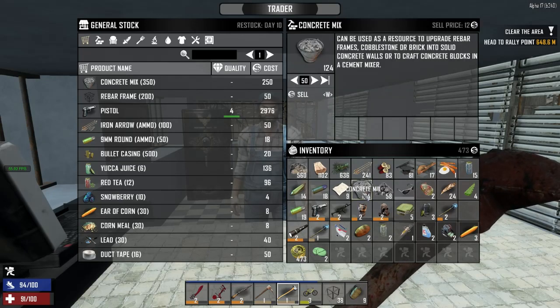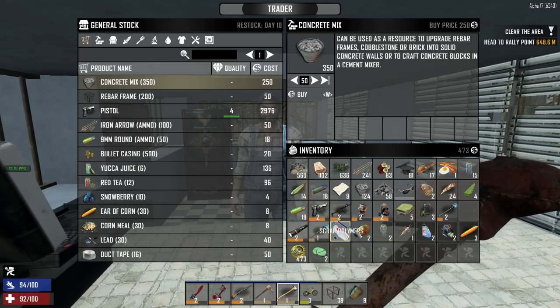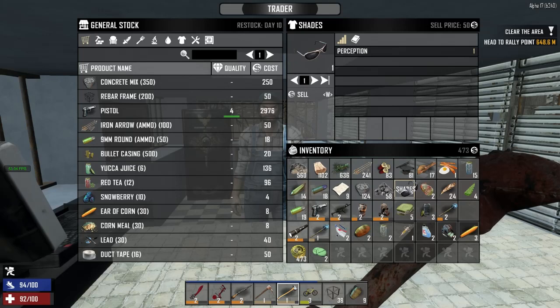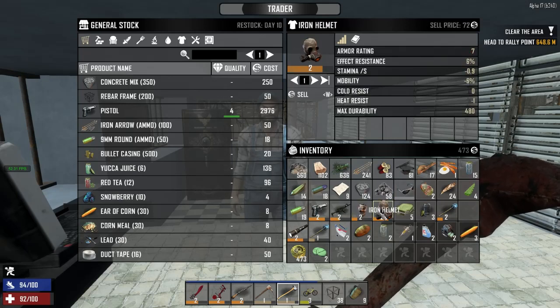Look at that. We got the concrete. See, this doesn't make any sense. He will buy it from me for 12, but I have to pay him 250. That price seems a little bit jacked up. And I can't even sell the cobblestone rock. That's fine, because I don't want to. I guess we can... No, let's keep these for a backup set. And we'll sell any more that we happen to get. Are these worth anything? Not really. I guess that helmet is.